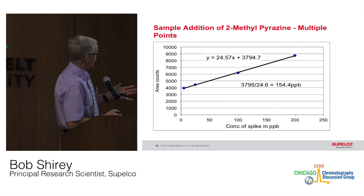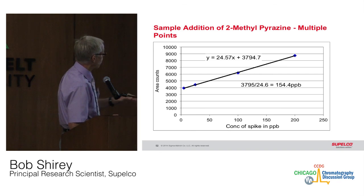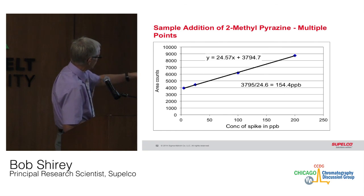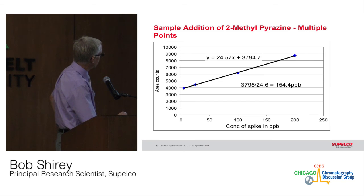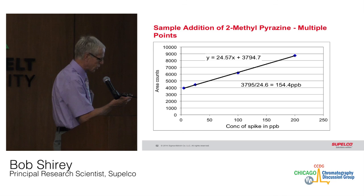Another way of doing that is to do multiple vials of the same sample and spike at different levels with the components of interest. And then you would draw your calibration curve, response versus concentration. And at the y-intercept, this is the amount that was in your original sample. We calculated that, dividing that number by the slope of the line, and you can see we get 154.4 with multiple point addition versus 158. So essentially the same.